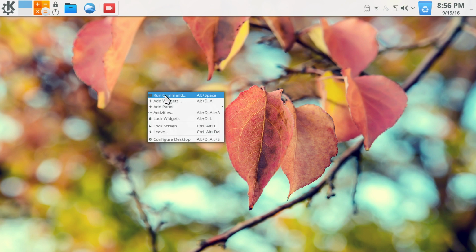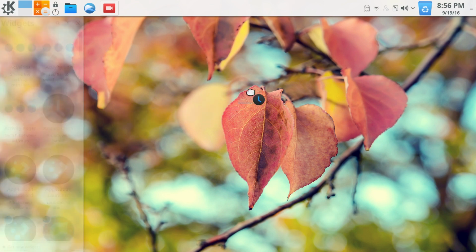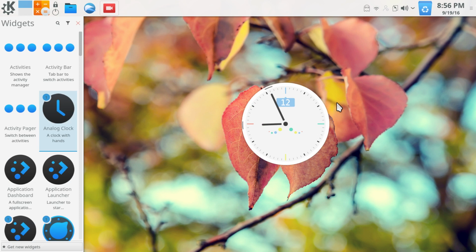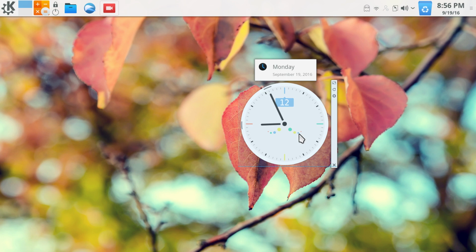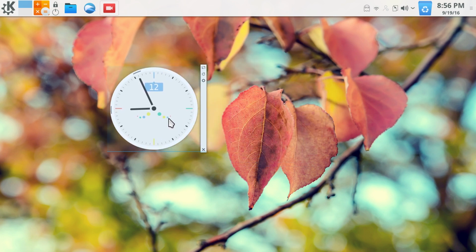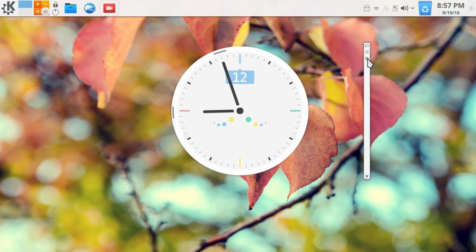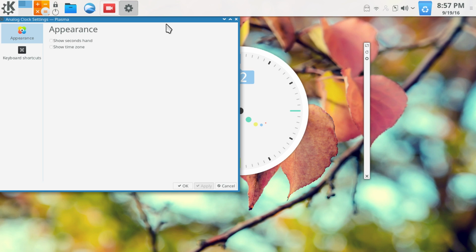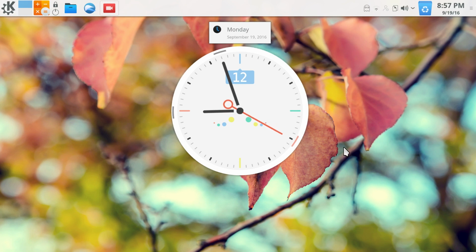Alright, so we're going to right click and we're going to add a widget to our desktop. And let's go ahead and add an analog clock. So we're just going to simply drag that over and drop it. Now once our clock is in place, we left that option checked, which was press and hold, left click and hold, to give us options for the widget. So we're going to left click and hold, and now we're going to have the ability to enlarge that clock, and we also see a settings icon. Now this may be small in the video, but you'll find it hopefully. So there we're going to show a second hand, and we're going to ignore the time zone. So I'm going to click apply, and so now we've got a second hand running there.